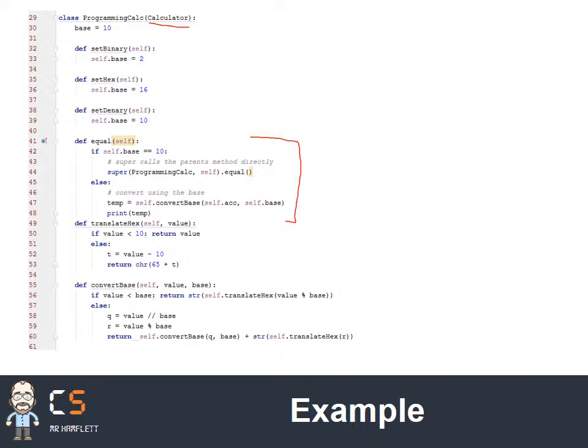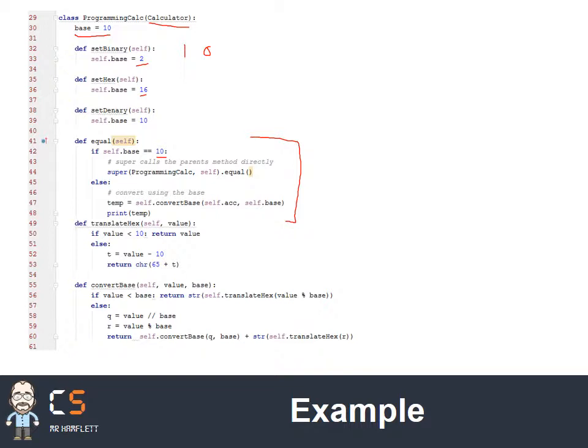In order to add the functionality of a program calculator, I need to be able to change the base of it. So the base starts at 10, so denary numbers. If I want to set to binary, I change the base to 2. Now, coming back to theory from AS, the base of a numbering system is the number of digits that it has. So in binary, we have a 1 and 0, which is why it's base 2, because it's 2 digits. Denary has 10 digits, 0 to 9. And hexadecimal has 0 to 9 plus A and F, which gives me 16.